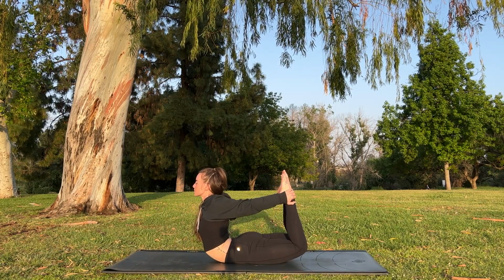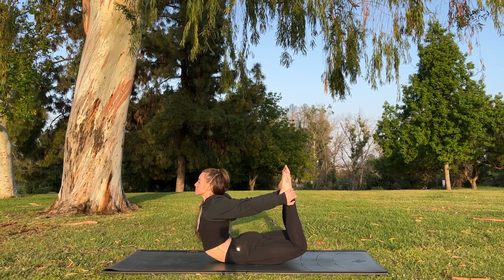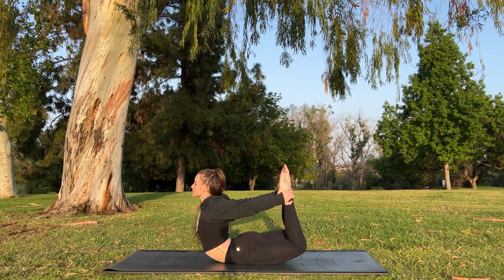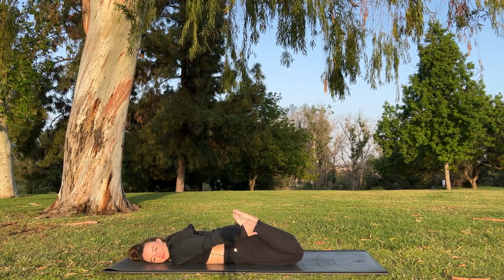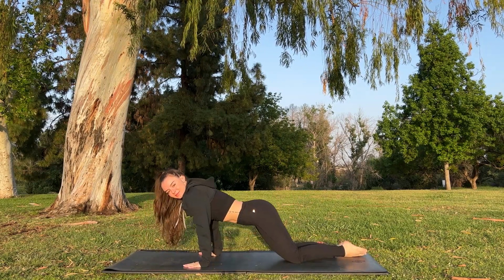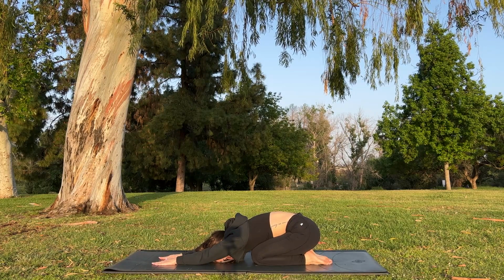Let's come up for Sphinx pose. Reach back for our ankles and kick our legs up and back. Bow pose. Inhale. Exhale, release. And press back, child's pose.